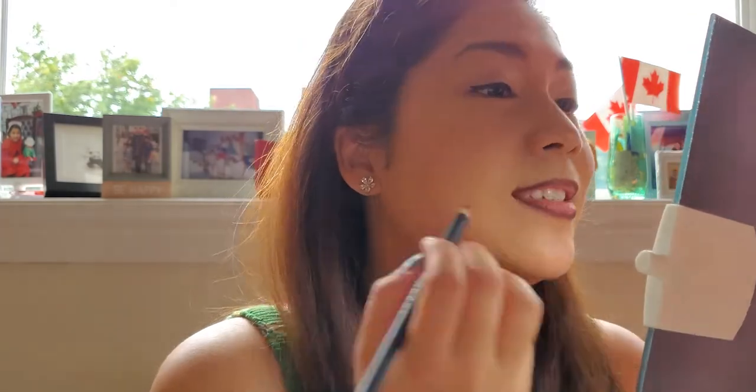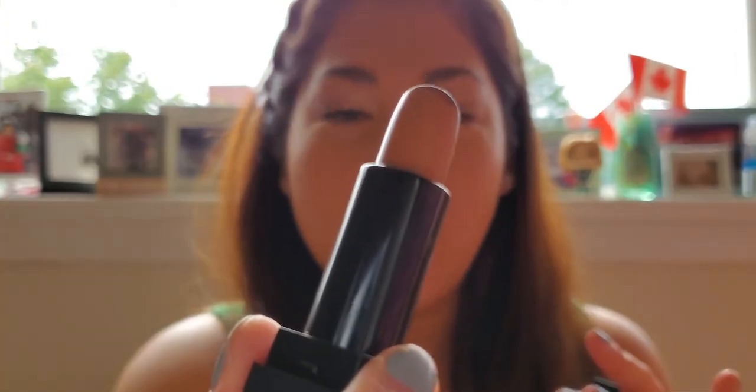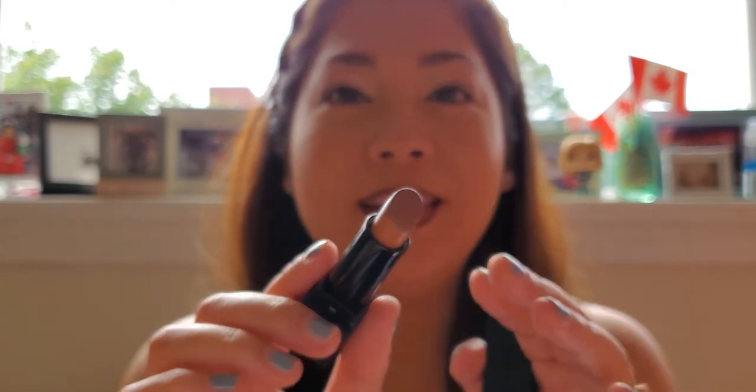Okay, what I'm gonna do is just leave it like this, just like an outline, and then go ahead and put the lipstick. Because the lipstick actually has a very orangey, peachy tone to look at it, because I already dabbed the lip liner to it the first time. Anyway, I'm just gonna put it on like this. I'm not gonna fill my lips with the whole lip liner.